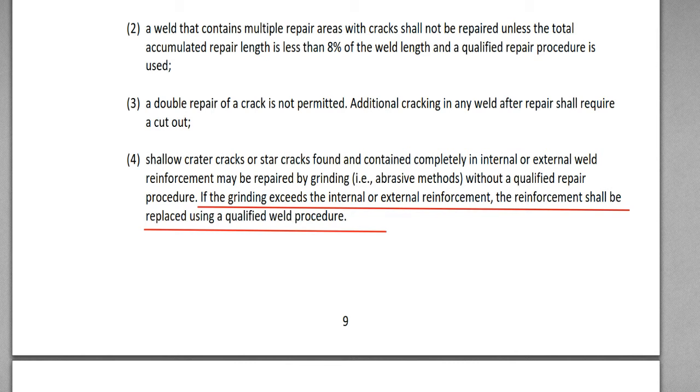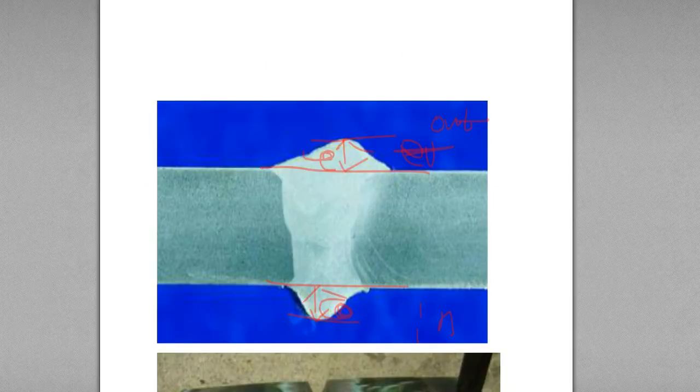If the grinding exceeds the internal or external reinforcement, the reinforcement should be replaced using a qualified weld procedure.